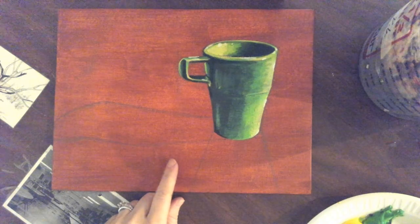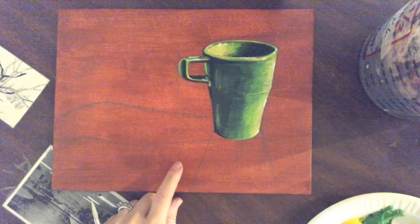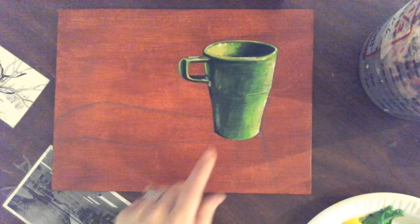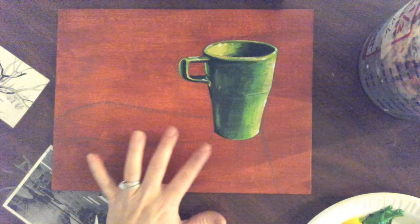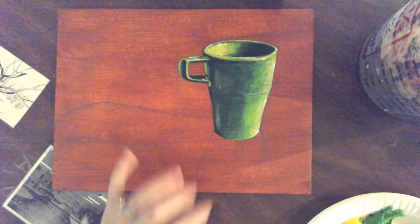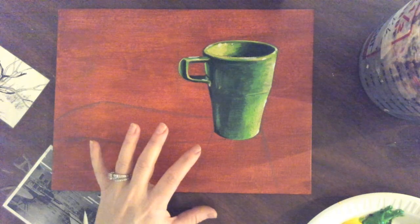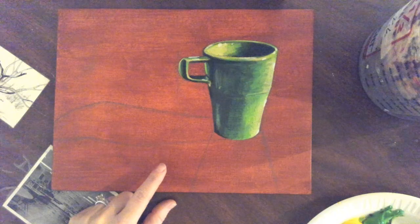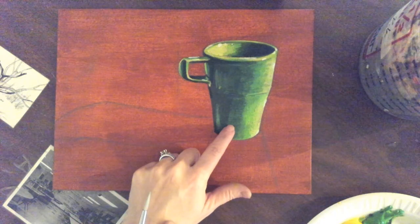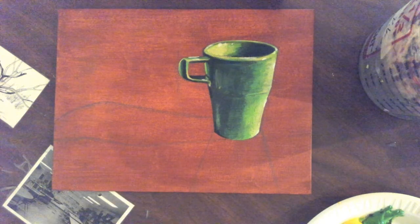So if the color of your object that the cast shadow is on is red, like in my case, and the object that is creating the cast shadow is green, basically your cast shadow is going to be a combination of those two colors. So again, your cast shadow is going to be a combination of the color of the object that the cast shadow is coming from and the color of the object it is being casted on top of.